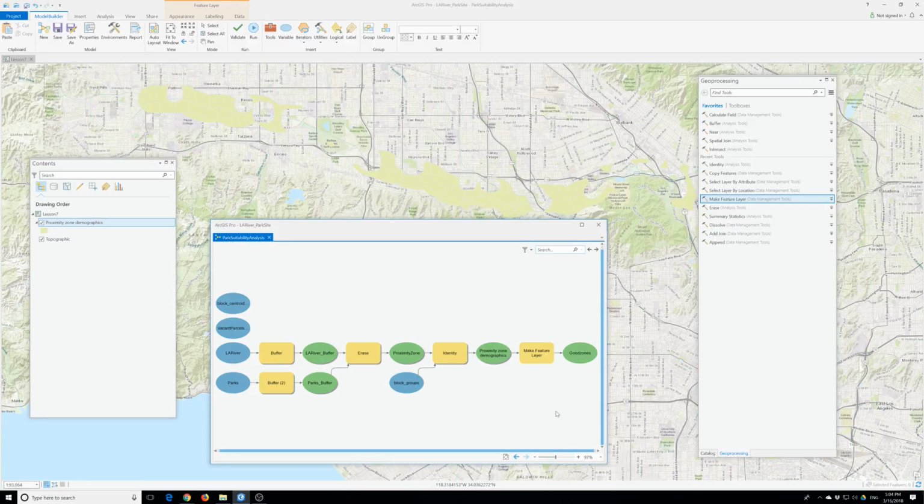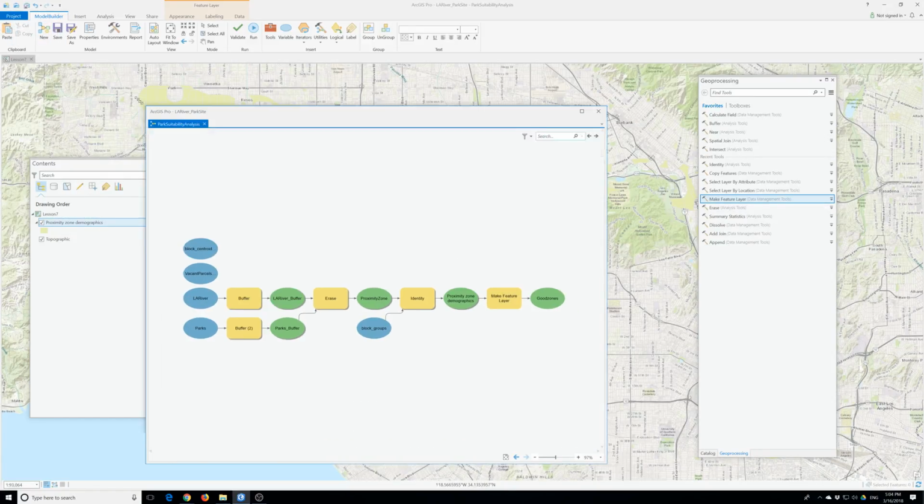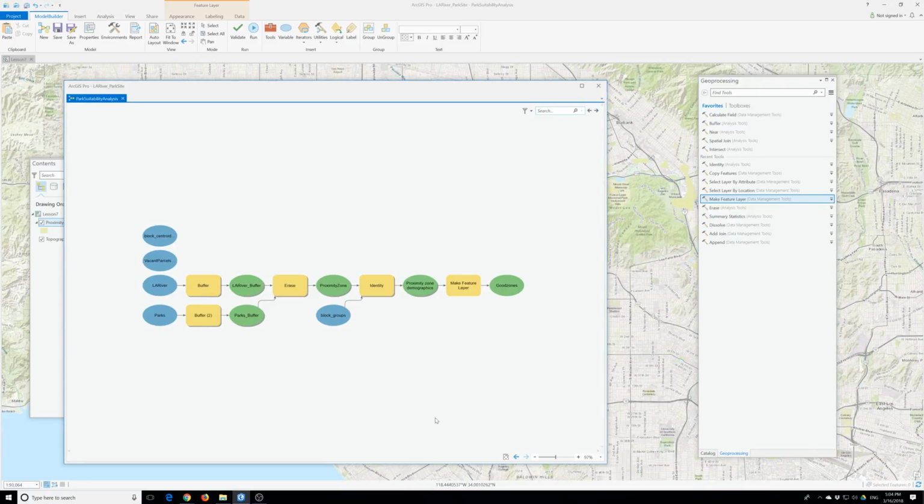The Model tab has several navigation tools in the view and model groups for panning and zooming in and out of the model. We can also use the scroll wheel as well as the horizontal and vertical scroll bars to navigate the model. So I'm going to save the model. We still have to continue.